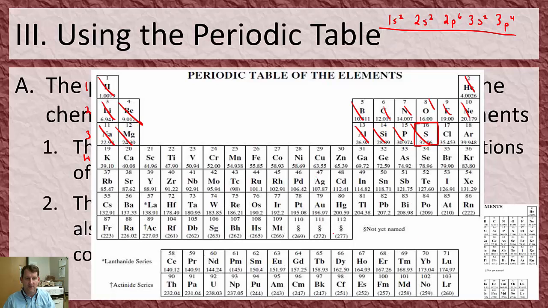Let's do one that's a little harder. Let's come down here and do, let's not do one that's too terrible. Yeah, let's do one that's really terrible. Let's do one together. Bismuth. Woo! So I know the valence energy level is going to be the 6th energy level. So I'll do a quick erase here of these guys.